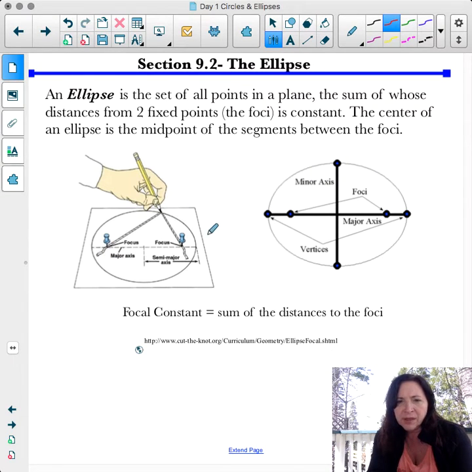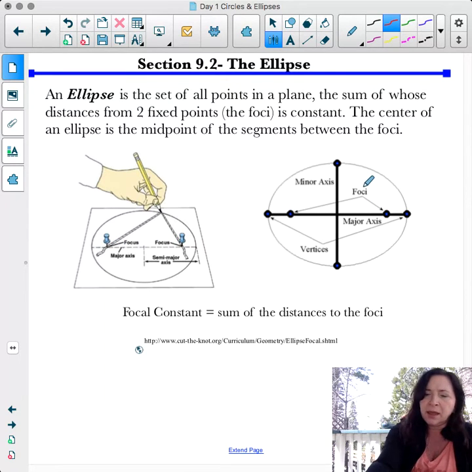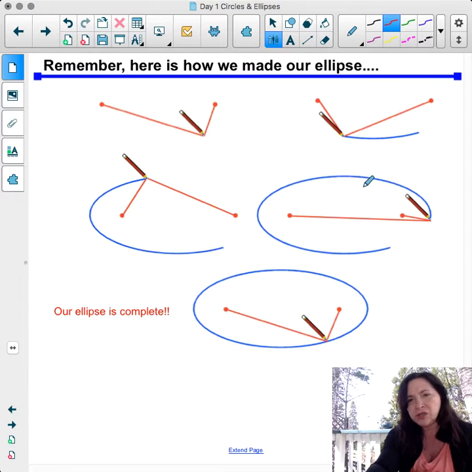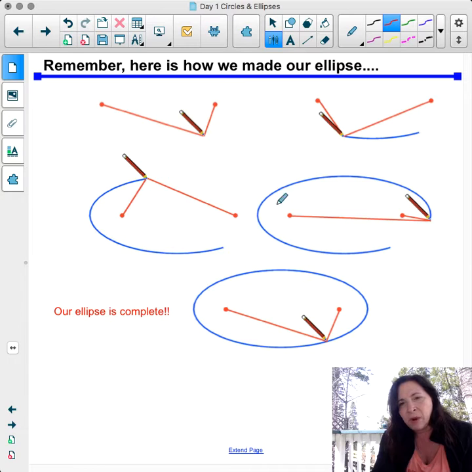This is something I used to do when I was a kid with an Etch-a-Sketch, I don't know if that's even still around, but you would put a pencil here and make a circle around these points that are already stationary. Those are focus points. They're not going to move. And you would end up getting a sort of squashed circle. And this is just another way. Let's say you had a rubber band or something, and you were to take this pencil and circle it around like that, what happens is that you end up with an ellipse. So it's kind of cool.